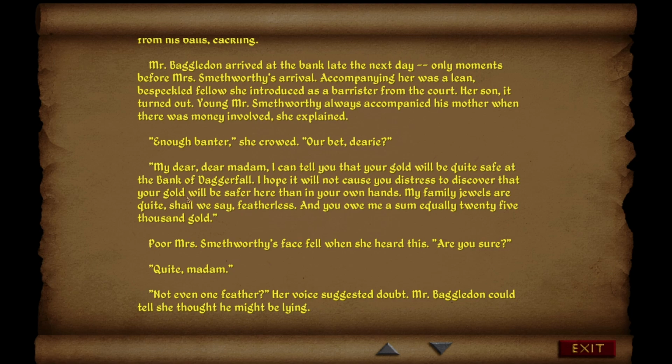Mr. Bagleton arrived at the bank late the next day, only moments before Mrs. Smuthworthy arrived. Accompanying her was a lean, speckled fellow. She introduced him as a barrister from the court, her son, it turned out. Young Mr. Smuthworthy always accompanied his mother when there was money involved, she explained. "Enough banter," she crowed. "Our bet, dearie?" "My dear madam, I can tell you that your gold will be quite safe at the Bank of Daggerfall. I hope it will not cause you distress to discover that your gold will be safer here than in your own hands. My family jewels are quite, shall we say, featherless, and you owe me a sum equaling 25,000 gold."